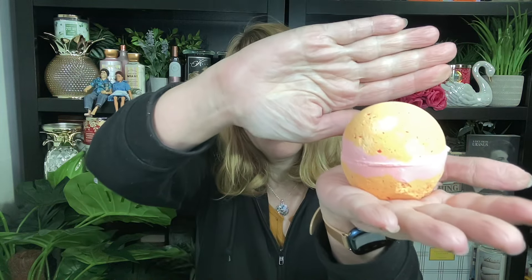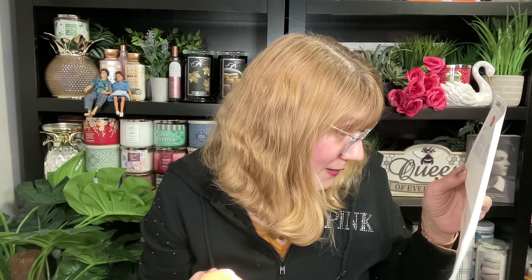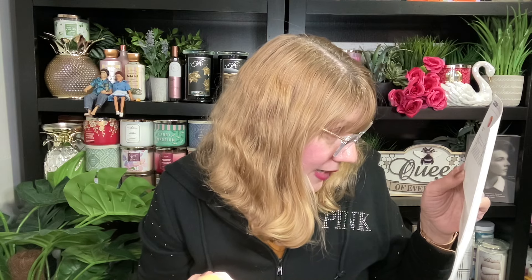The next one - oh my gosh, you guys - this is what I would call a full-on art bath bomb. It is orange and then pink. Oh my gosh, that smells so good. It's called O-C-H-R-E - I'm going to get that wrong. It's pink, orange, and coral, and it's got lemon myrtle and Brazilian orange. This one is gorgeous, so pretty.